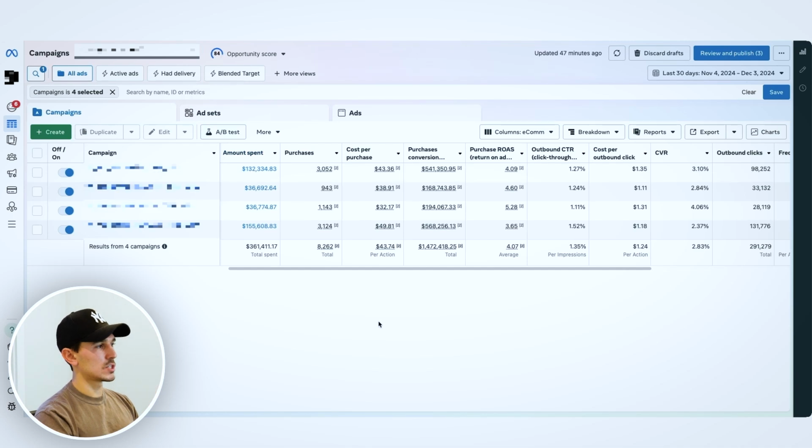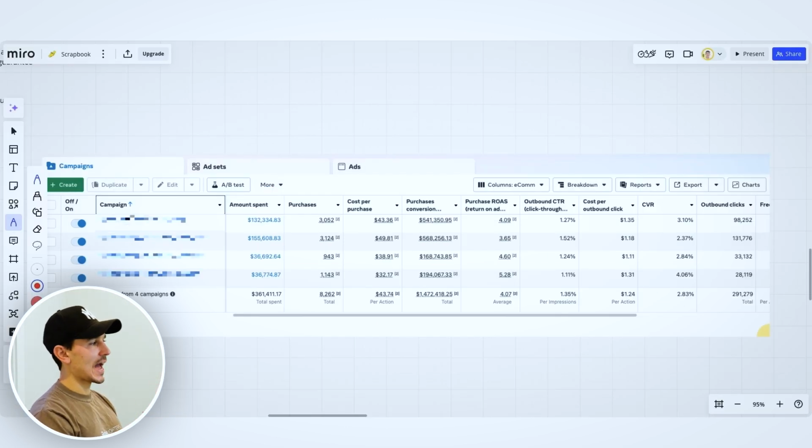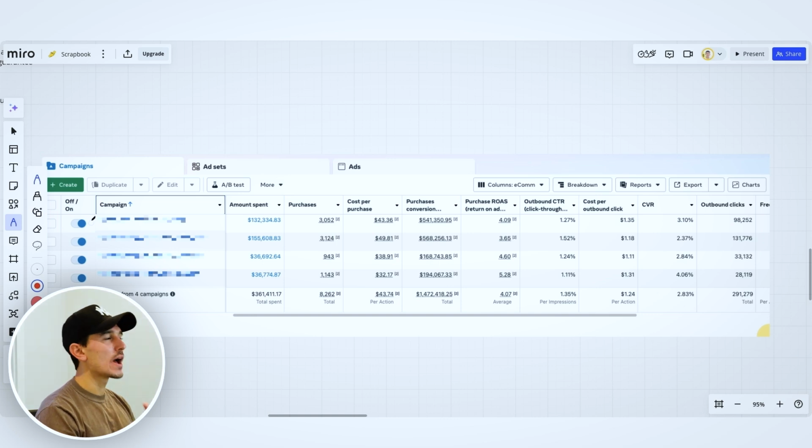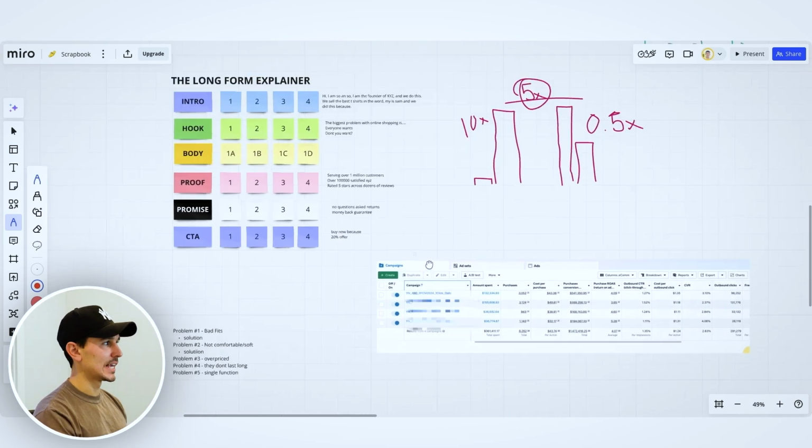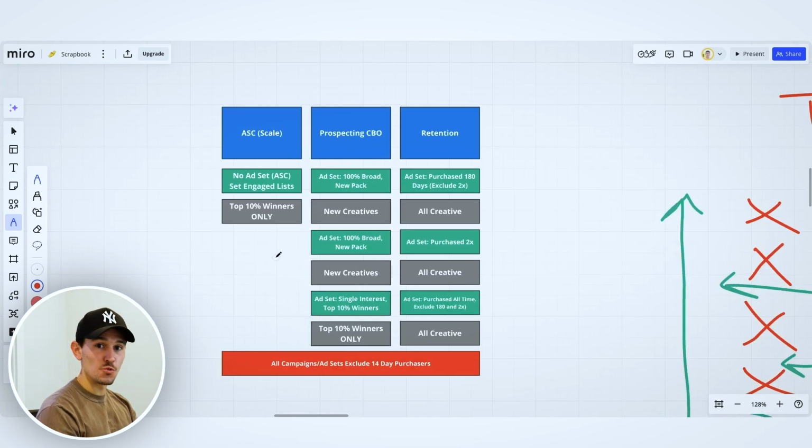First off, I understand that these numbers here are overwhelming for some of you, especially people that are just getting their feet wet in Facebook ads or people that are only spending $20,000, $30,000. Basically, what we have here is, first and foremost, you have seen this structure before. Just a little hint, guys. It is this structure right here. We've gone through this so many times on this channel, but the key is it's modified. It is built specifically for scaling now.